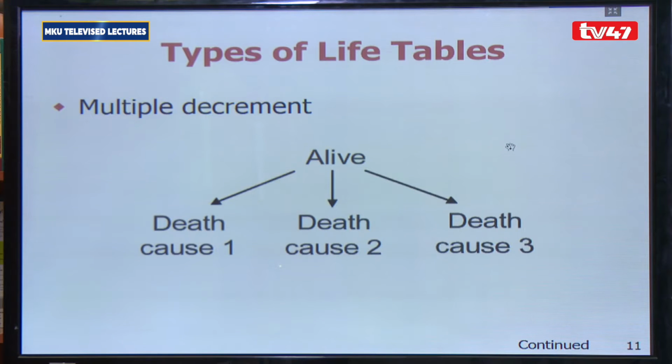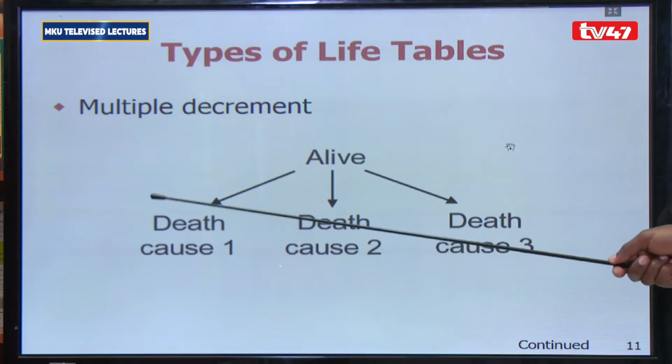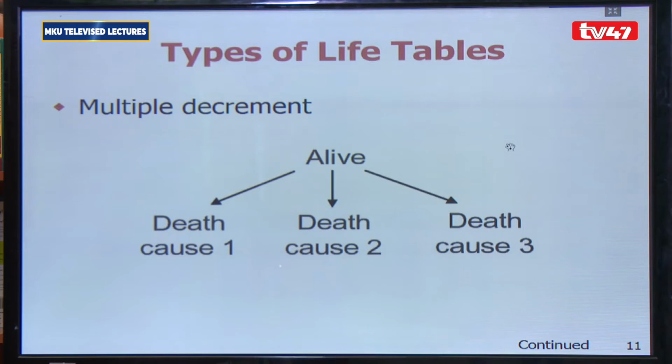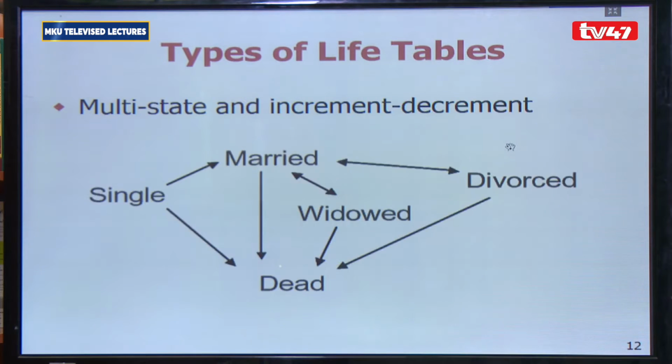Then you can have a multiple decrement table. So this is simply a table in which the number of deaths resulting from different causes is noted. For example, from the first cohort of people under investigation, we can have the number reducing because of cause 1, death. This can be an illness, accident also, cause 2, cause 3, and so on.